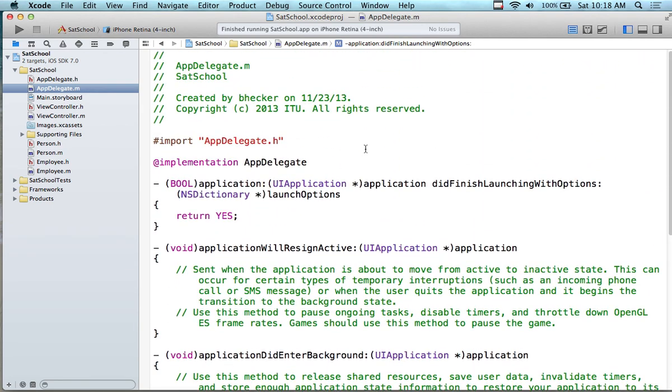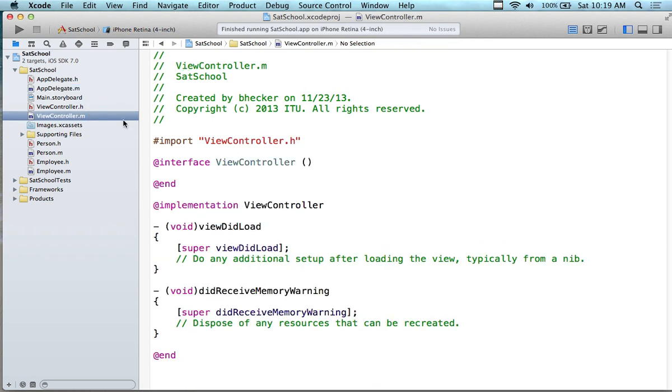Now in app development, you can change it so it loads up different view controllers. And then you're going to have different view controllers load up other view controllers depending upon what you're working with. So you're constantly switching back and forth between these view controllers. In our view controller, it's really simple actually. We have a viewDidLoad. We could put some other stuff in there like viewDidUnload, view went into the background, view finished loading, all this other stuff, but we don't really have to. This is sort of like our main entry point right here, the viewDidLoad method.